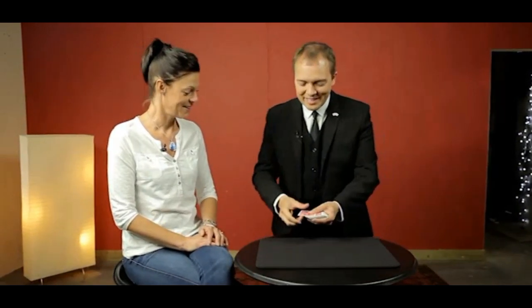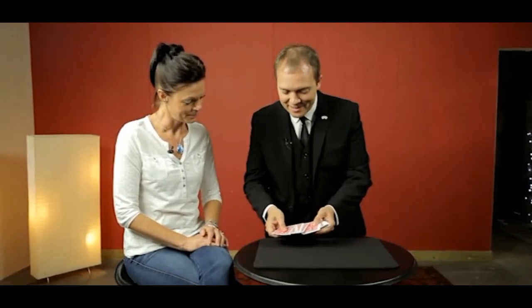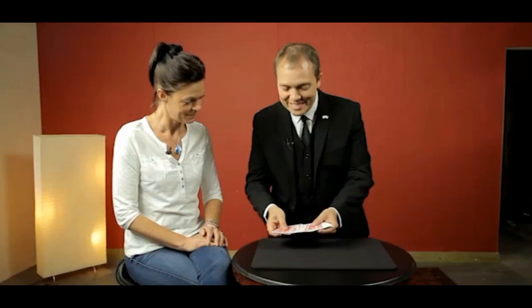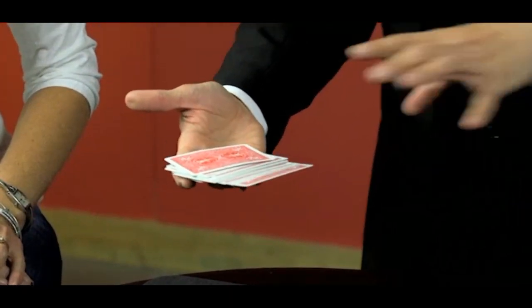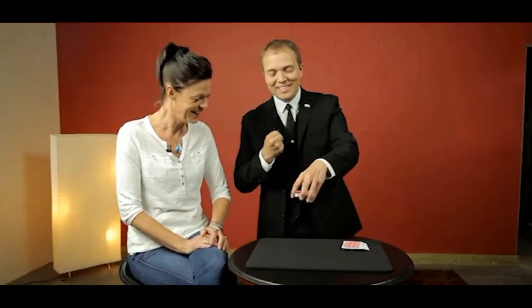Let's do it. That's 1, 2, 3, 4, 5, 6, 7, 8, 9, 10, 11, 12, 13, 14, 15, 16, 17. 17 cards in my hand here, right? And the most interesting, of course, is this one here, the 17th card underneath. I'm excited, Boris. Oh my God, I can see that. I can feel the excitement also because, believe me, I'm going to do one thing and one thing only. I'm just going to do this little move to the camera and to you.